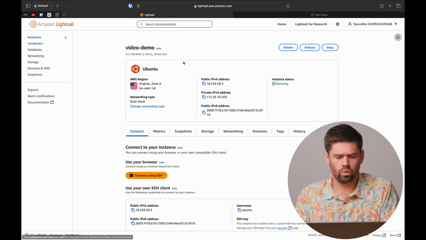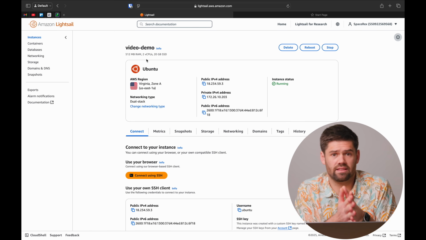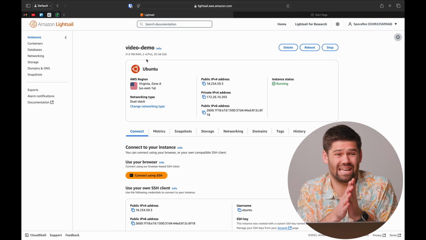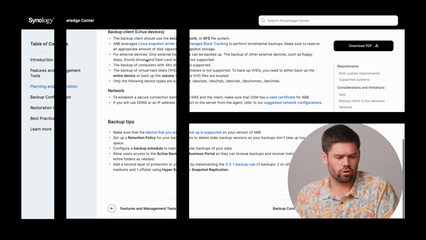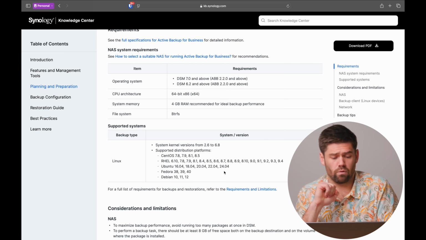And so as you can see, we are running Ubuntu 2024, and now with the new Active Backup for Business, it pretty much supports most common versions of Linux that you see in deployment today. Previously, they were very sticky on which kernel you could use, and it was very limited, but in the past year, they've expanded it significantly. If you are using one of the distros that has one of the newest kernels of Linux, you can still have some trouble, but I've got the article pulled up right here about the supported backup types, specifically for Linux.